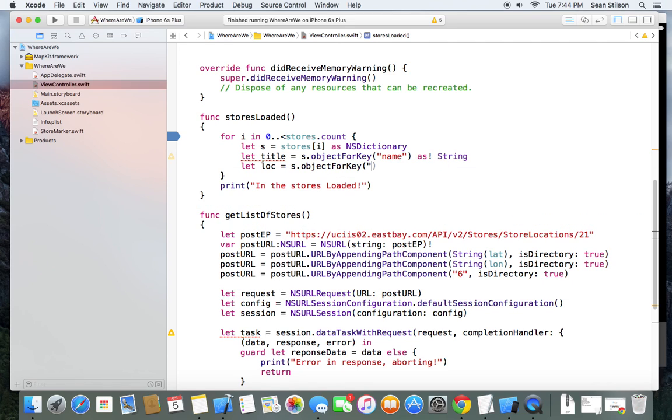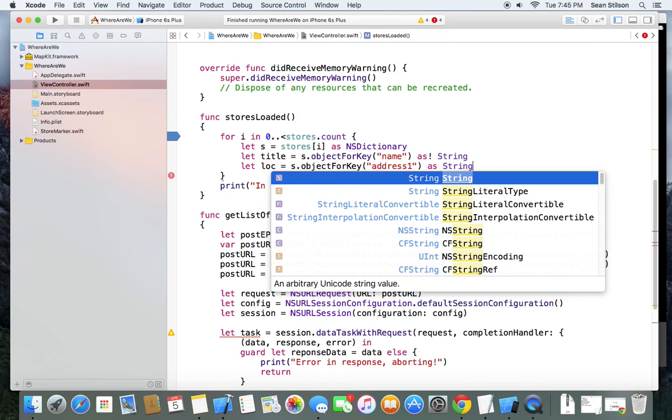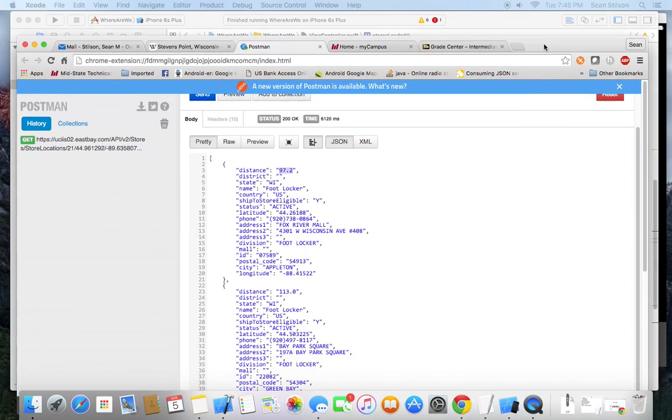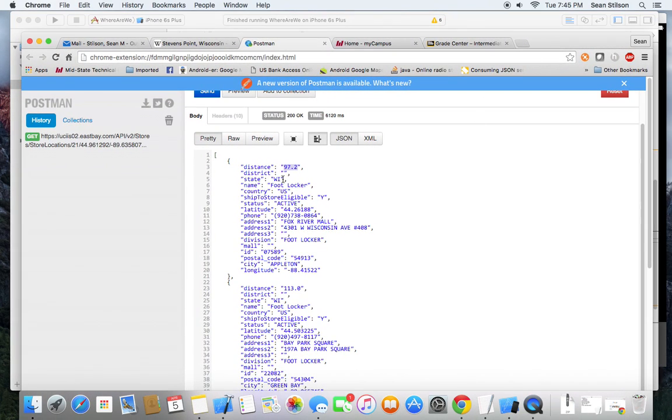And we'll get this. I think address 1 is pretty much always filled. So another thing that we did when we created this API is we were very careful not to return null. And if you design an API yourself at some point in time, it's a good practice. For example, you'll see the district is empty, but it's an empty string.